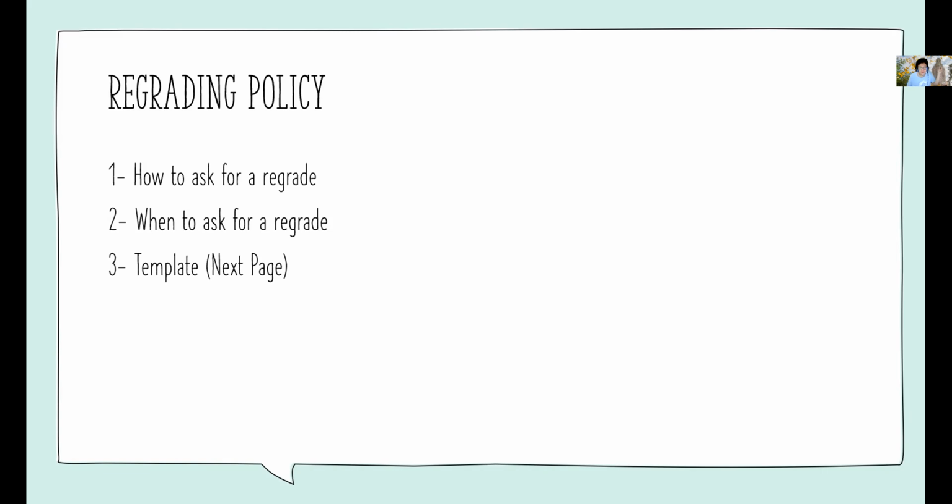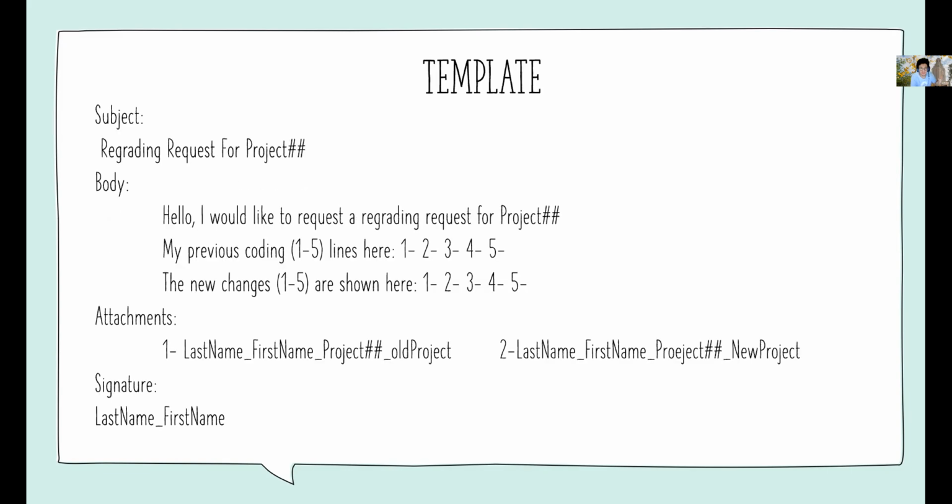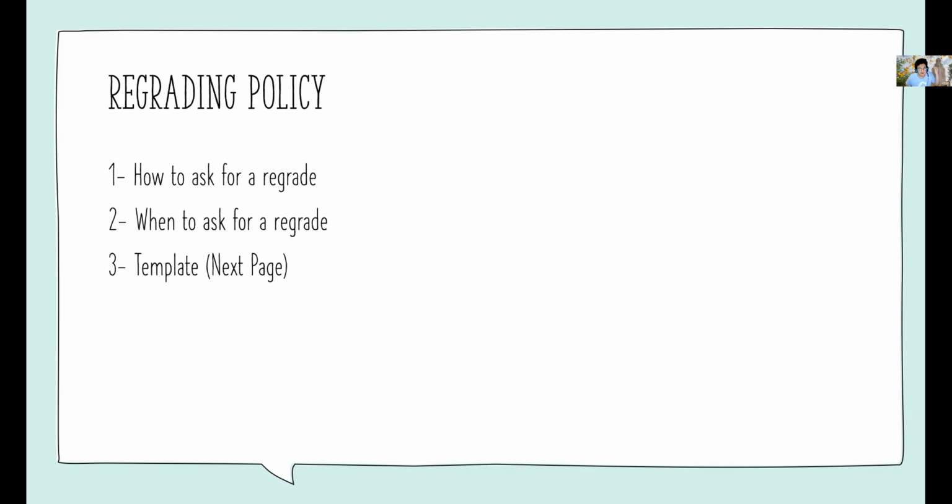First thing you understand, again, this is the regrading policy for the past few years. So I don't know if it's going to be the same one. It could be changed a little bit. Just keep an eye on Piazza. Second thing is, how to ask for a regrade, how much can you get back, when to ask, and also how long would it take. First thing is, how to ask is just through an email and using the template that I'm going to show you here. And then when to ask, you have 5 business days after you have a grade on.